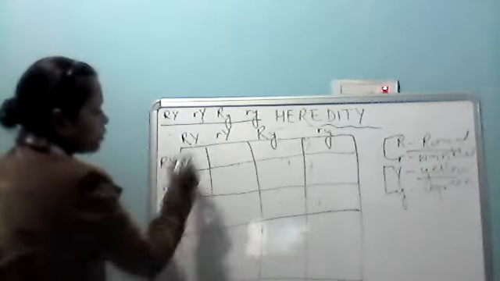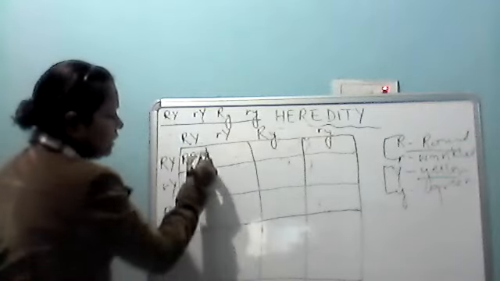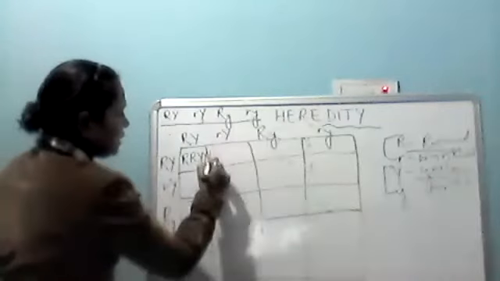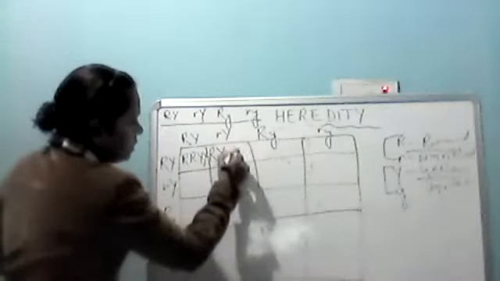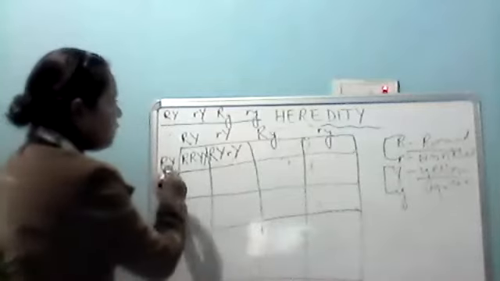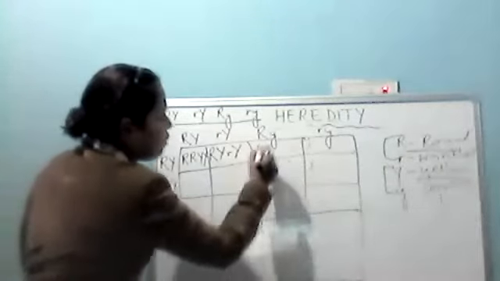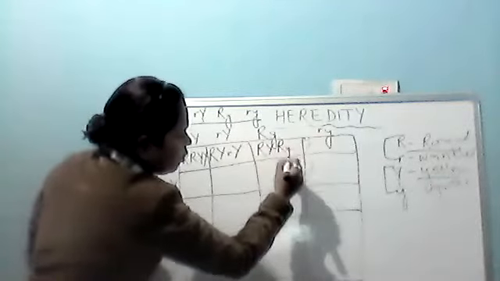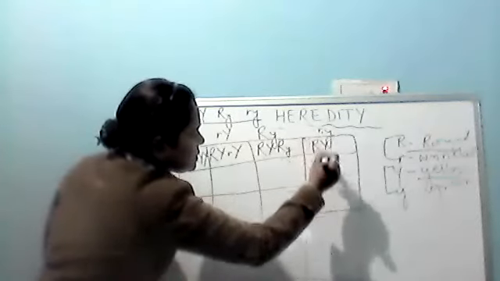See, here in the first one we are getting round, yellow by crossing these two. In the next one we are going to get again round, yellow, then small y, then capital Y. In this case also round yellow will be dominant. Okay. Similarly, when we are doing the cross of this one with this one, here also we are getting capital R, capital Y, then capital R and small y. And these two, again we are going to get like this. Okay. See. Now next one, on this we will prepare.